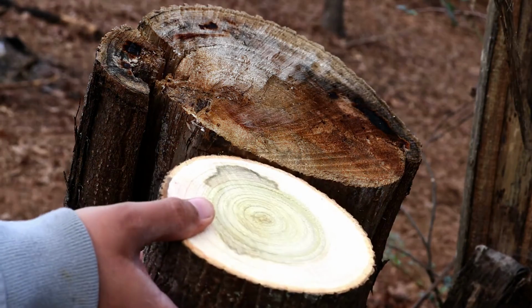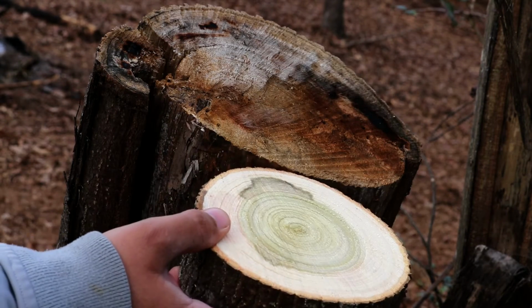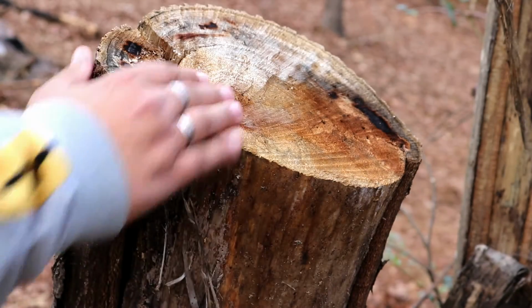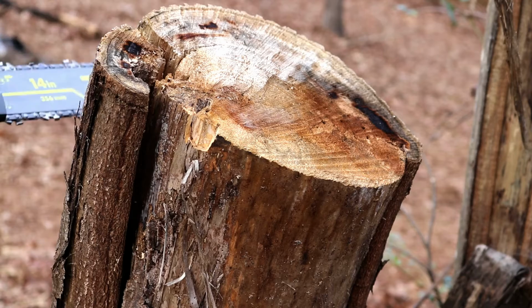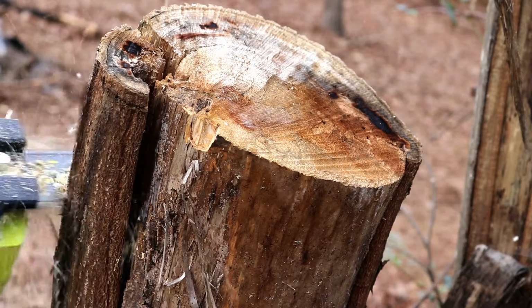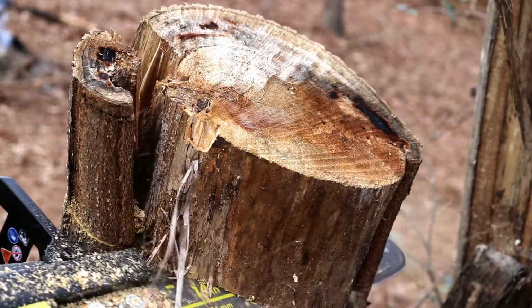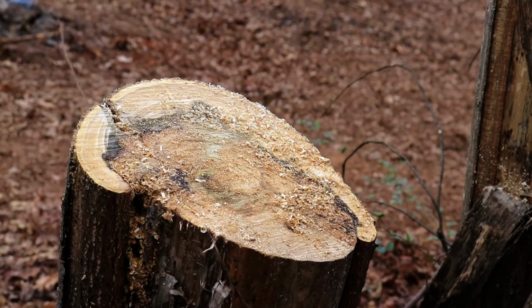Okay, you can see the difference in the sizing. This is the one we cut just a minute ago. I'm gonna step it up and cut this one, and we're gonna see if the electric chainsaw can handle it. All right, here we go. All right, handled that great.